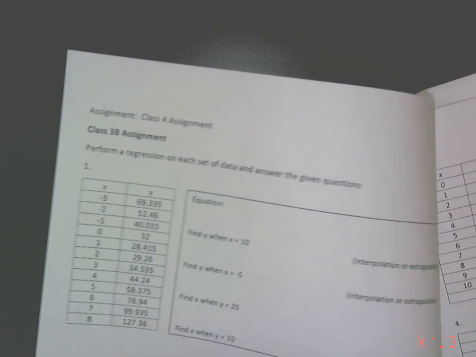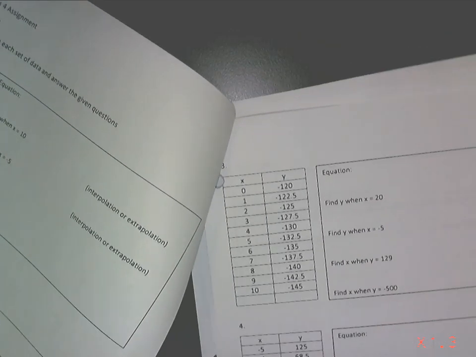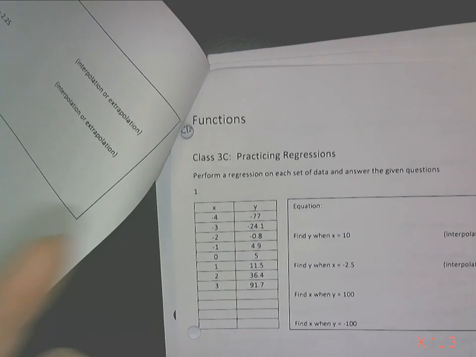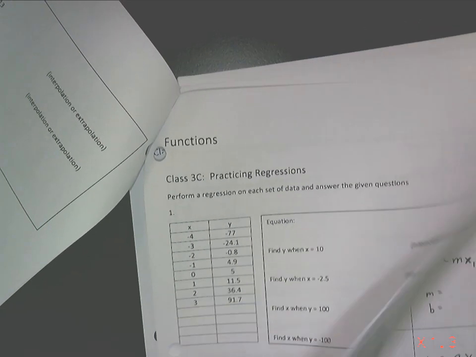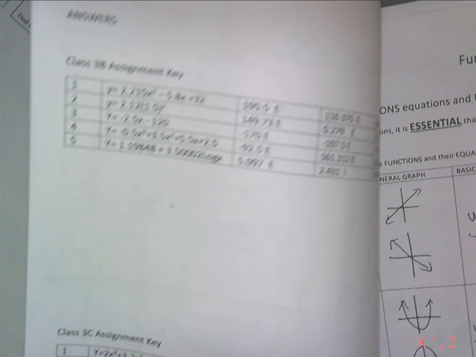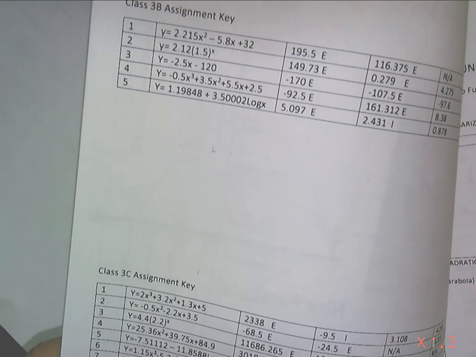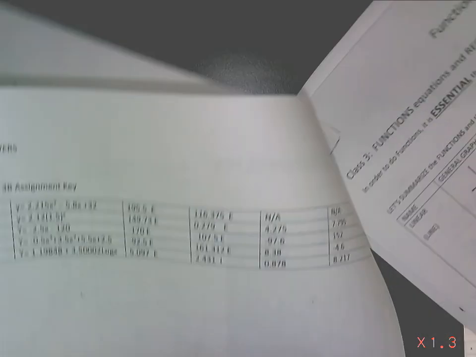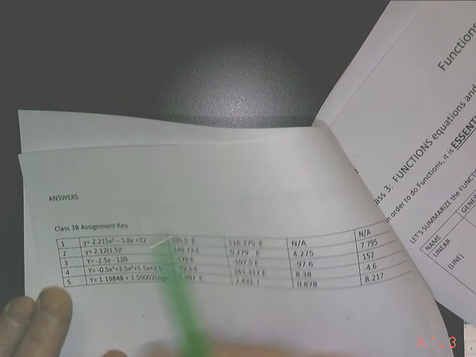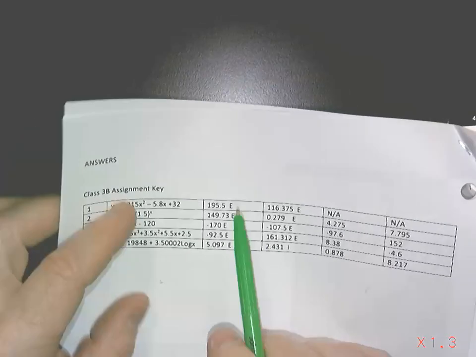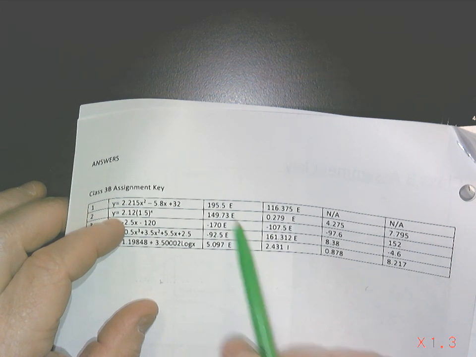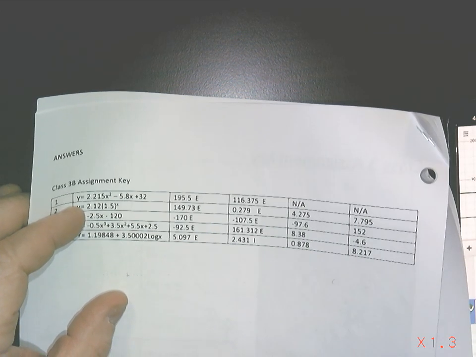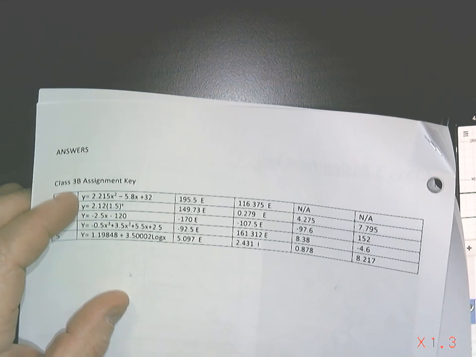So there's 5 examples here, and then it jumps to another set of the same thing, about 10 of those, and then there's an answer key on the back page. So there's 15 of these to practice. If you do those, you're more than good. And in the answer key, they'll give the equation, and then they'll have an E here, which just means extrapolation. An I will mean interpolation. Anything with NA would mean it doesn't exist. I think you're good to go.